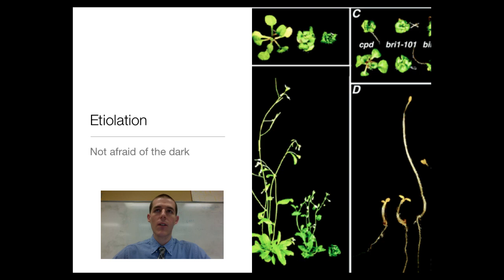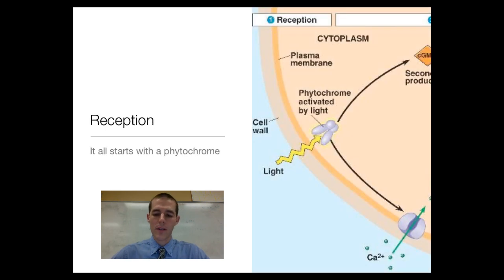Obviously, all the plants on earth don't look like this. When plants get above the soil and are struck by light, a series of changes happens in them. We're going to talk through that process because it's a good process for illustrating signal transduction in plants. So we've got our plant growing underground. It is lengthening. Finally, one of those poor, pale, white little shoots makes it above the surface of the soil. As soon as it makes it above the surface, it is struck by light.